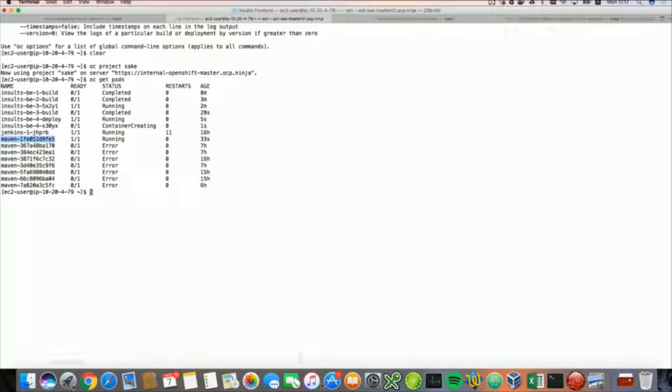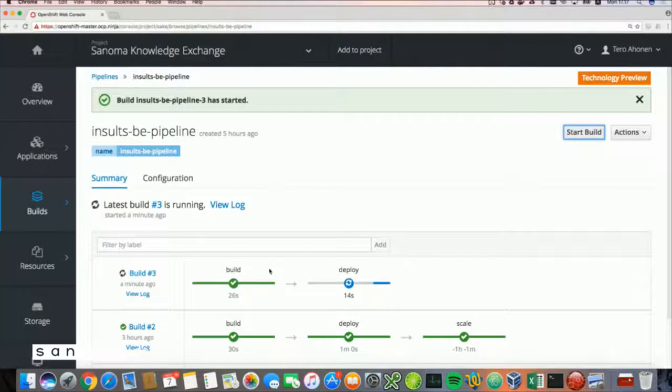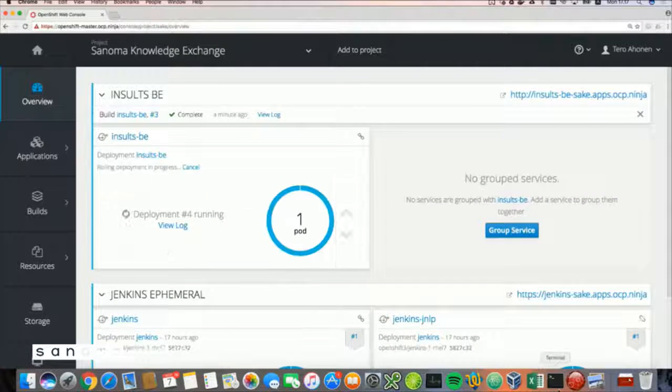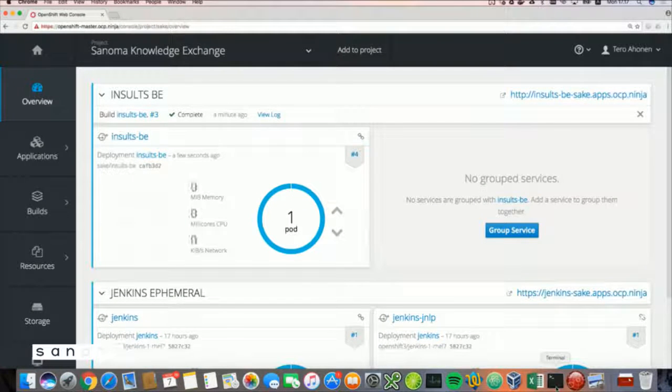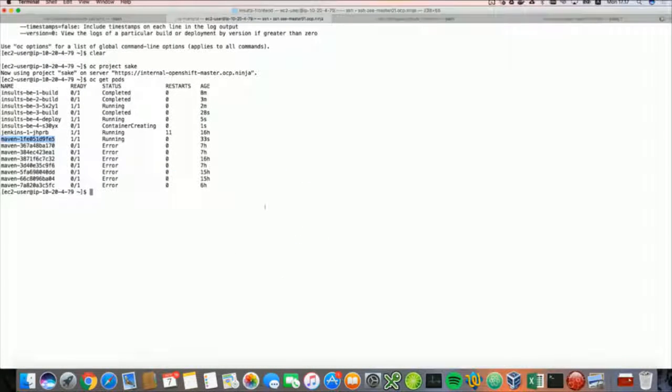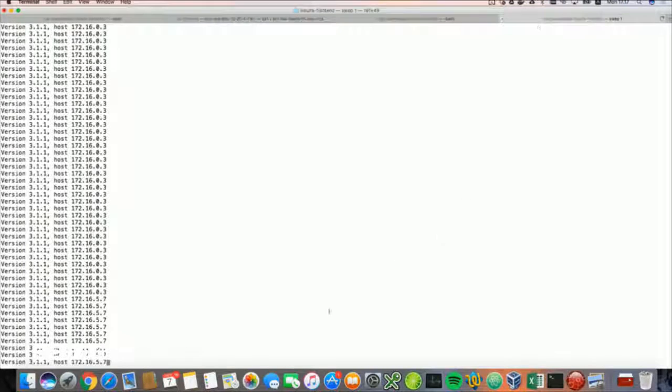And if you go back, now it's built. Next, it's deploying it, and after it's deployed, it should scale it to 2. Let's check what happens. Yeah, now it's deployed, and now it should scale it because the last stage was scale to 2. And now, if I check this, I should start to have 2 different IPs. Actually, it's the same version because I didn't make any changes.